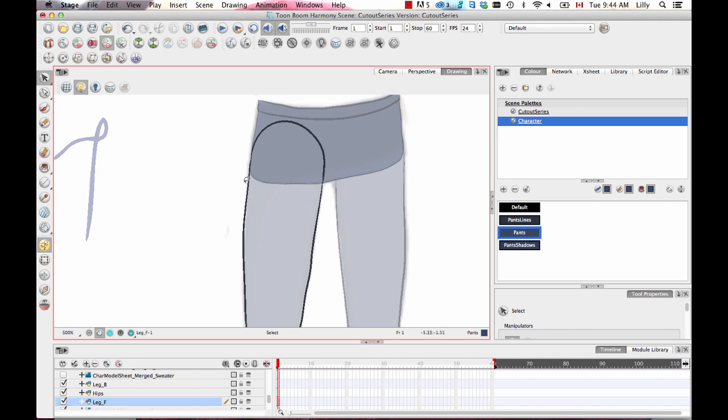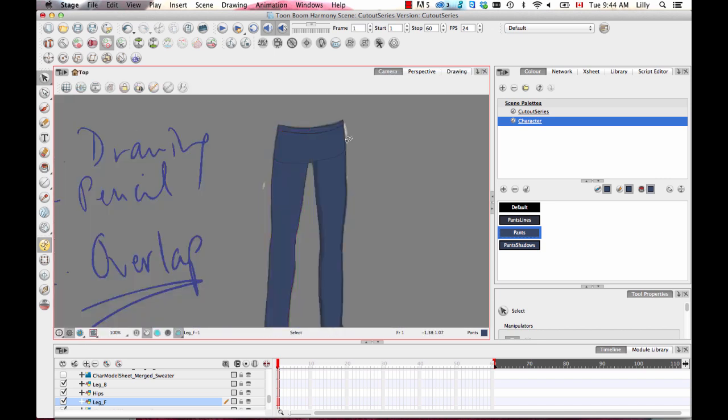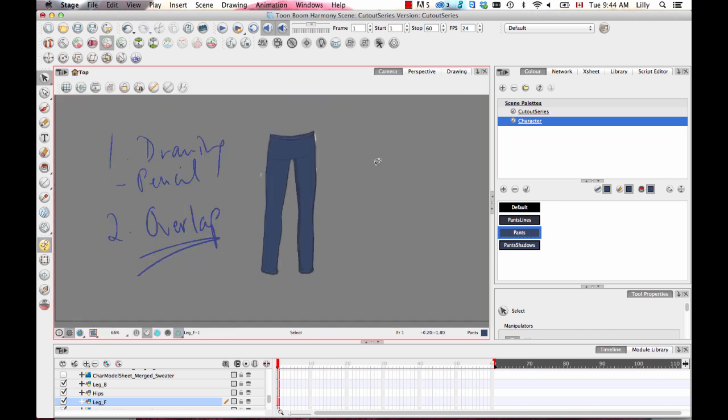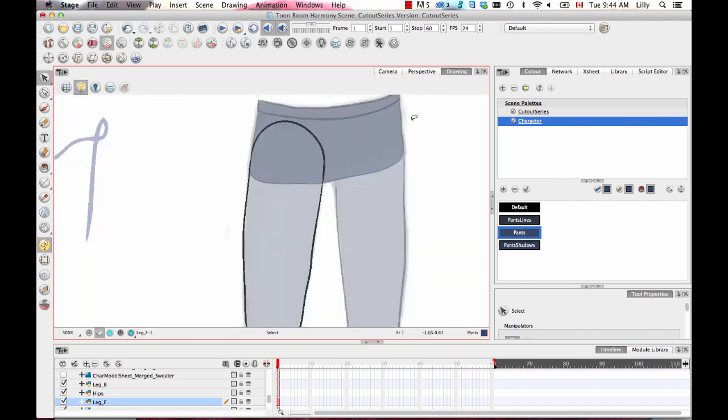For now, when I'm doing my breakdown stage, I'm just going to think about the fact that I need to do that later, and I'm going to leave it that way. So for most of the layers, I can keep the line art and the color art, or I can keep the entire drawing in the line art layer, but I will think about those layers that need to have overlap, and for those layers that have overlap, then I will do separated line on the line art and color on the color art. So just like I will with the back leg as well.